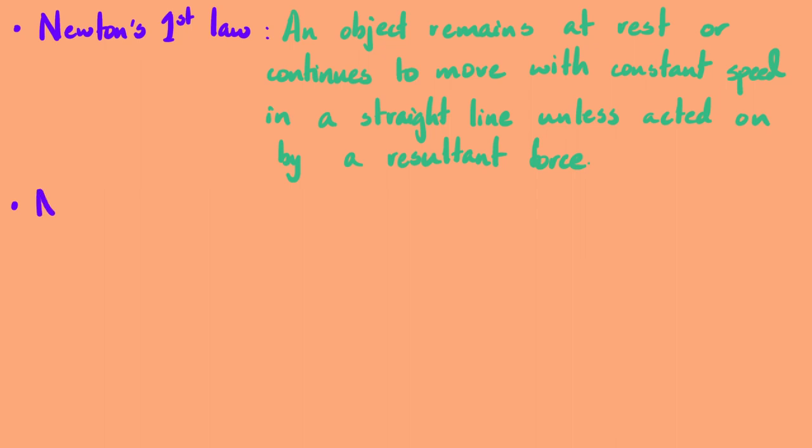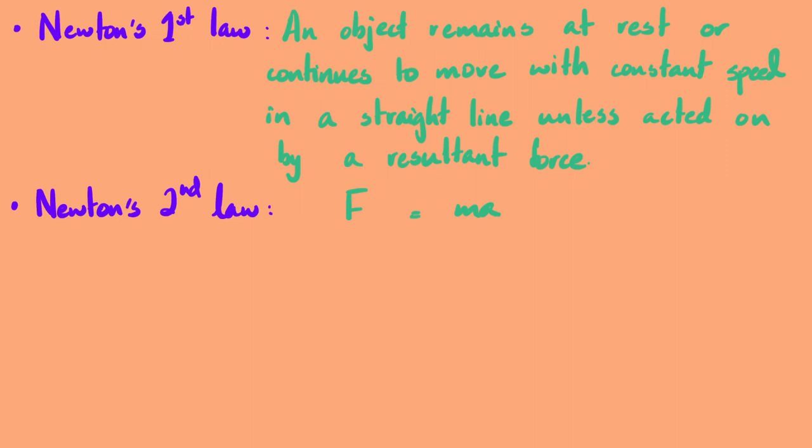Next one is Newton's second law. And for this, you don't even really need to know any such words that you had to know for the first law. You just need to know this equation, which you obviously already know. But just for the record, here it is, F equals ma. You just need to know that F is the resultant force, m is the mass, a is the acceleration.